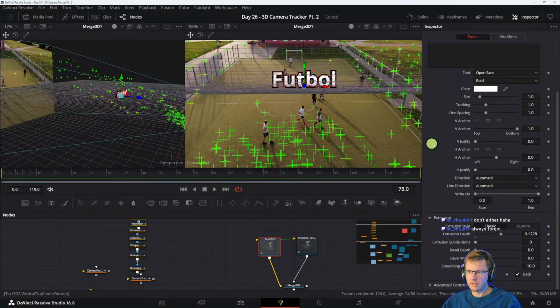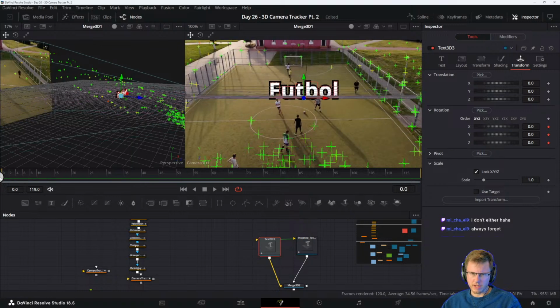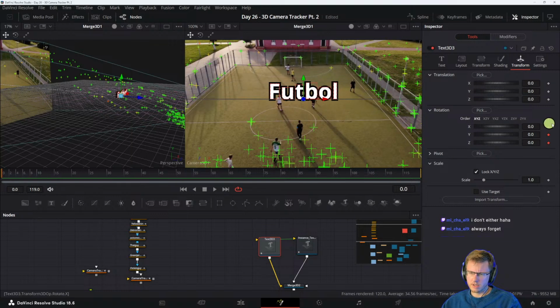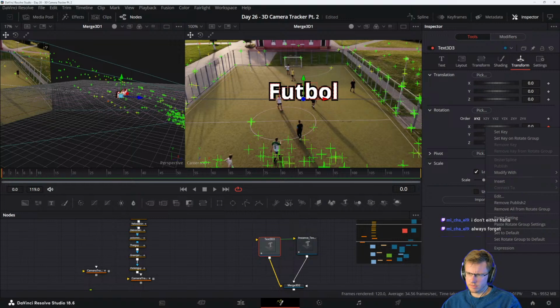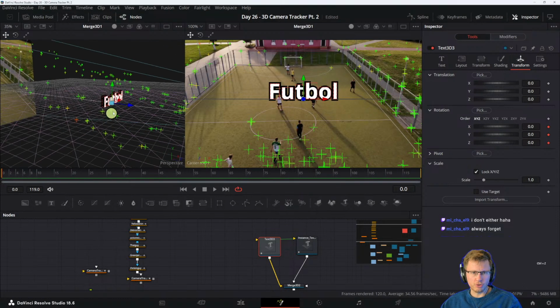Now, if we transform this, it is hotkeyed though. That's kind of weird. Or what's that called? When it's fired up, it's red. We don't really want this to be keyframed. Whatever. Let's see. Oh, this is gonna look cool. This is gonna look cool.